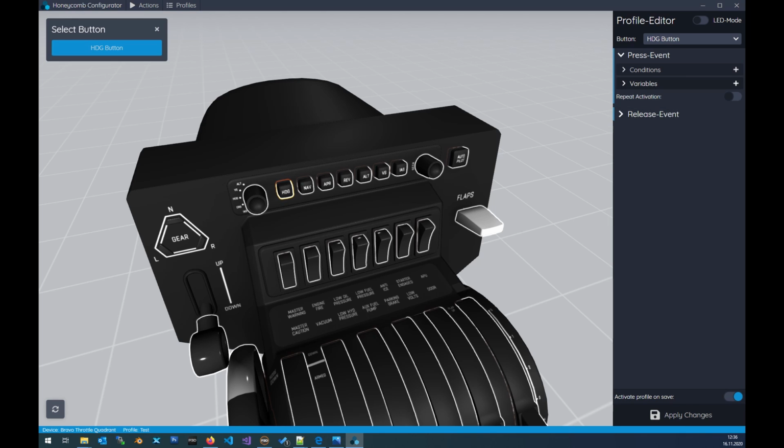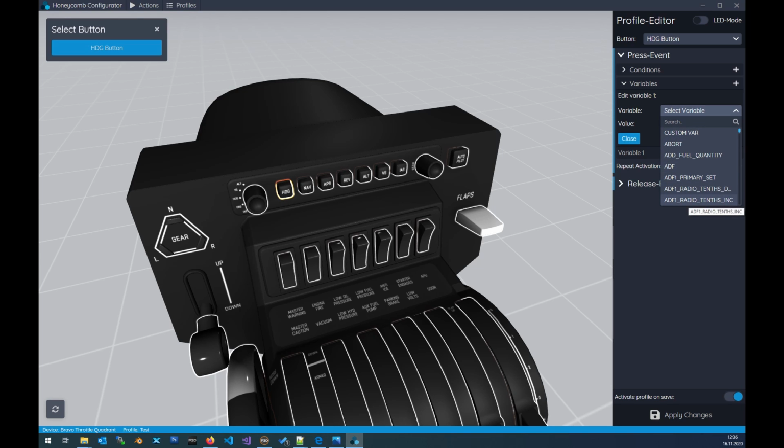So we click on variables, and here we can select a variable. These variables here are the standard variables that P3D version 5 has. P3D version 5 has a lot more variables than, for example, P3D version 4 and 3, and FSX, of course. We are currently working on making it a little clearer which variables are in P3D version 4, 5, and so on. For now, these are only P3D 4.5 variables. I will put some links down in the description with the other variable lists.